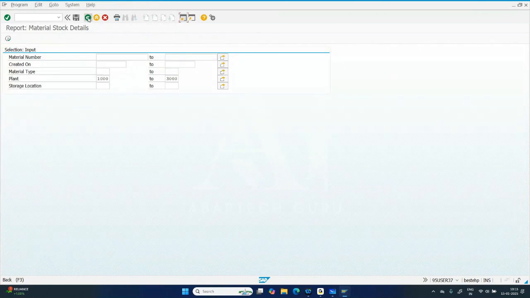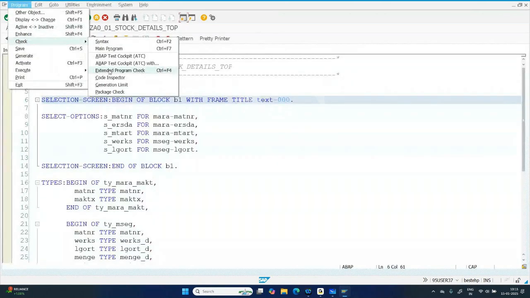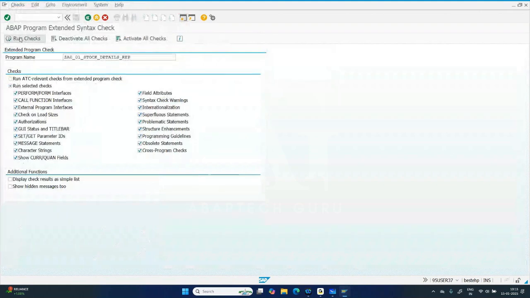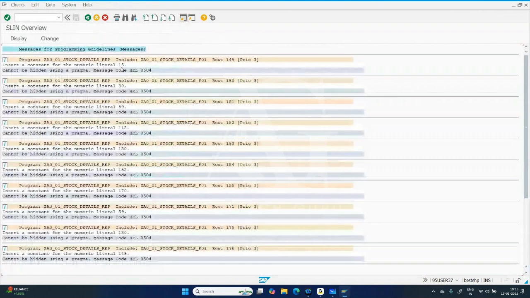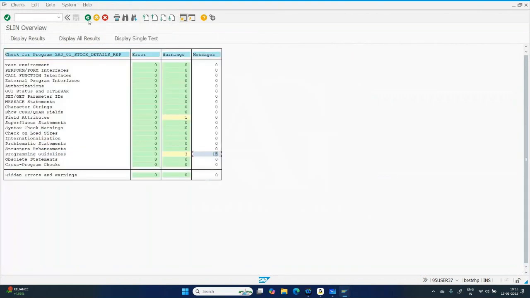and if I look at the EPC, see, now this is a 15, and that 15 is related to the numbers. You have used the character position, and that is the information. You don't need to touch it. Make sure that the errors must be 0. Try to fix as many warnings as possible. If there is any open one, you should have the justification. And this is what your performance is.